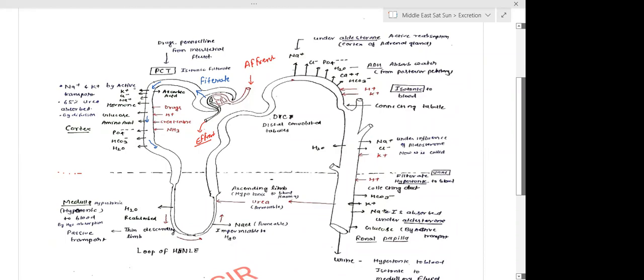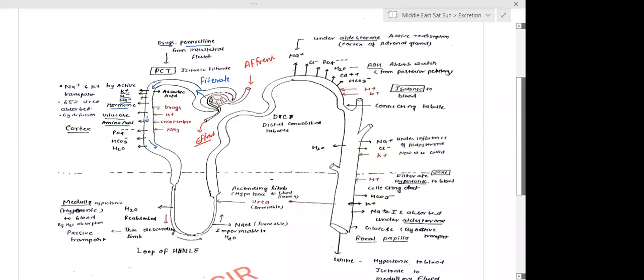So what exactly are they taking back? Look, in the proximal convoluted tubule, they will pour down the drugs, some of the penicillin, and what will they bring back? The arrow which is outside shows that they are taking back all the essential substances which are going with the waste urine. So they will take back sodium, potassium, chloride, hormones, glucose, amino acids.